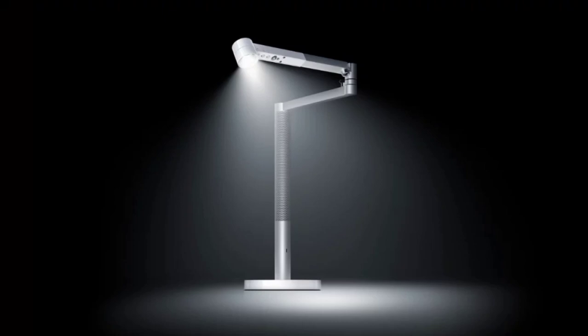The Indirect Light Mode sees the light's head rotate 360 degrees to bounce light off a floor or surface. The Task Light shoots a pool of high-intensity light to help you get your task fully illuminated. The Feature Light is applied when you desire a spotlight on a small surface or material. The Ambient Light sends the light down a pole stand for illumination.